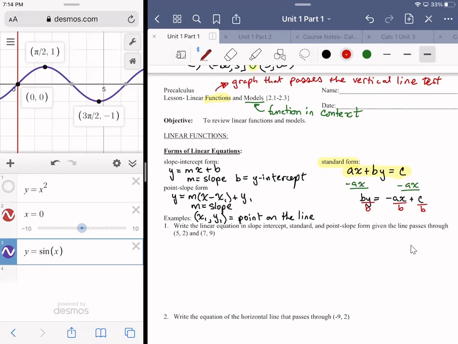When you divide, you always minus the ax. I'm sorry to interrupt you. Yeah, no, it's totally fine. Yeah, you're always going to subtract the ax because we want to get the y alone. So we need to get rid of that term first. Thank you. No problem.